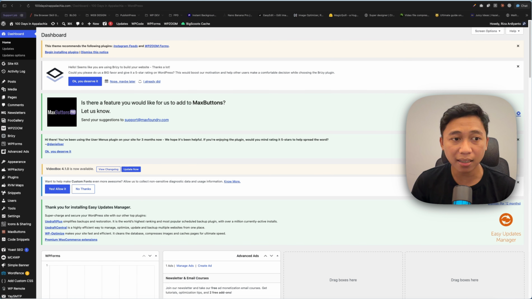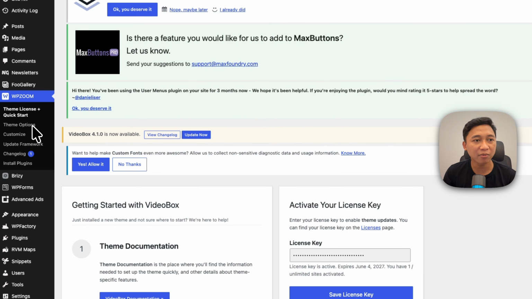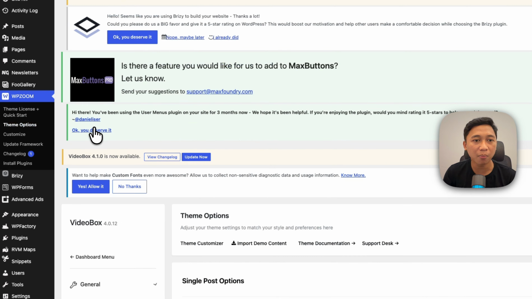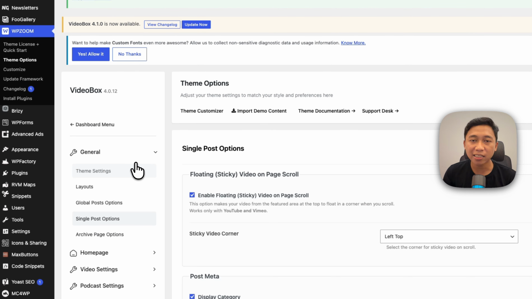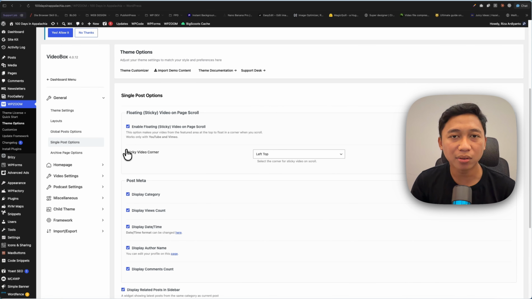So I explored it, but I could not find it. This client used a theme from WP Zoom called Video Box, and I already explored the settings, but I cannot find the option to show the caption below the feature image. Because I cannot find the setting to do it, I try to use my usual workflow to plug an AI in to find that for me.